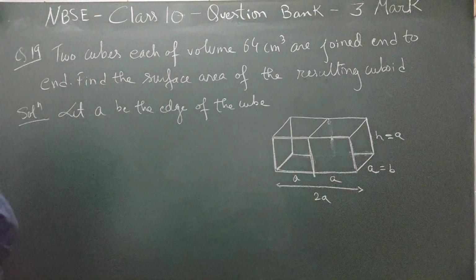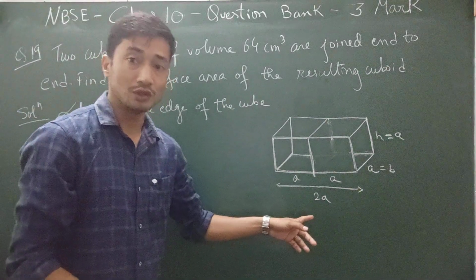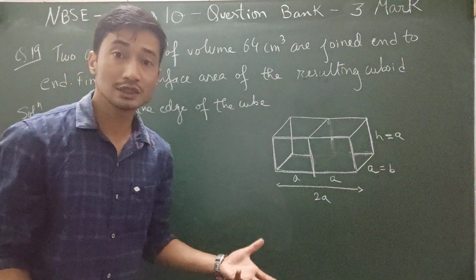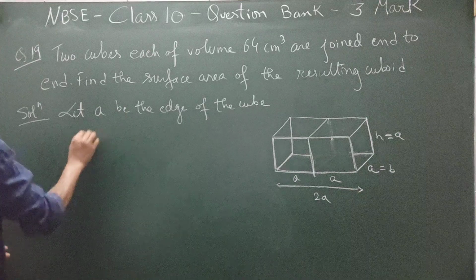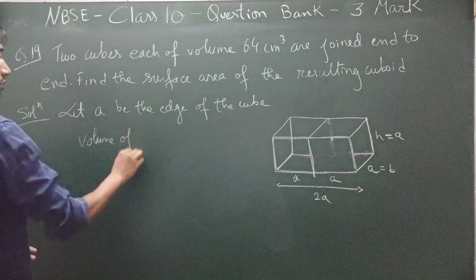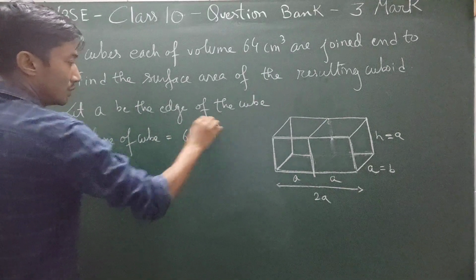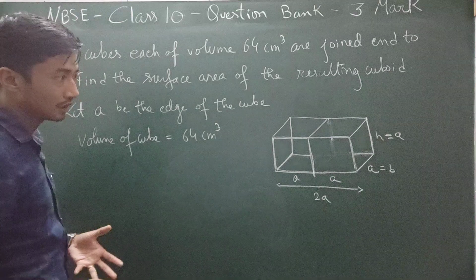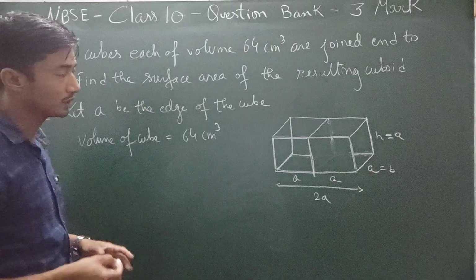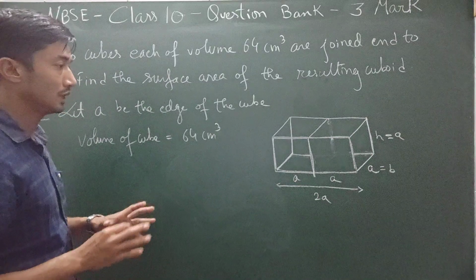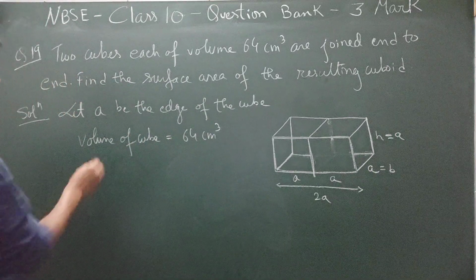But for that, we have to find out the edge of the cube. Edge of the cube is not given, only the volume of the cube is given. No problem. I wish to do this in a detailed manner, but as I have mentioned, this is just a revision of the solution of the question bank, so I assume that you know some of the basic details, and that's why I'm skipping most of the descriptive parts.